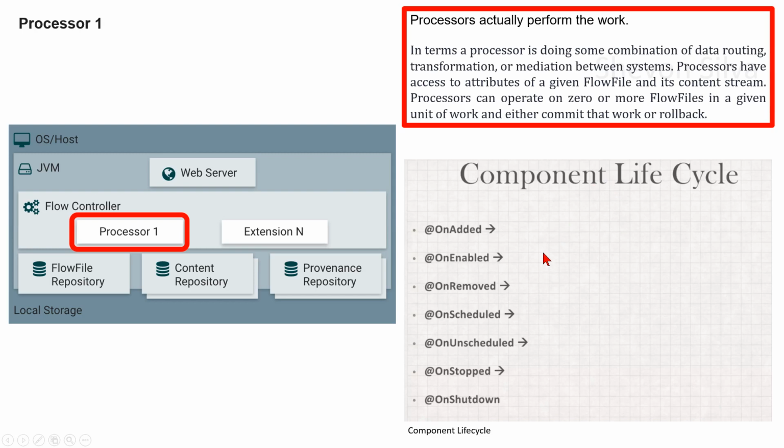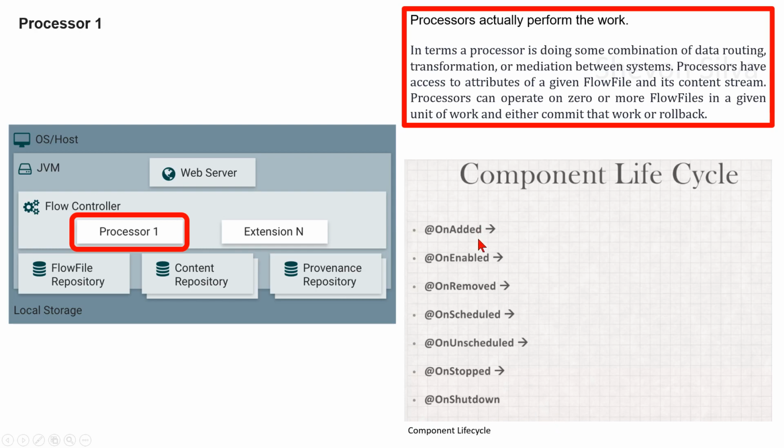Here you can see a component life cycle. The NiFi API provides lifecycle support through the use of Java annotations. The org.apache.nifi.annotation.lifecycle package contains several annotations for lifecycle management. The following lifecycle annotations may be applied to Java methods in NiFi components to indicate to the framework when the methods should be called. For the discussion of component lifecycle, we will define NiFi components as a processor, controller service, parameter provider, or reporting task.